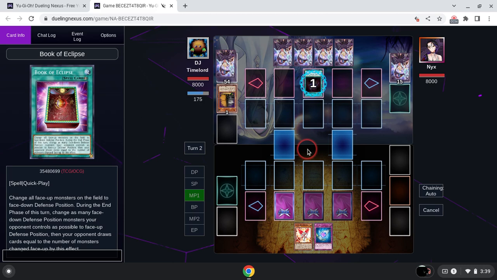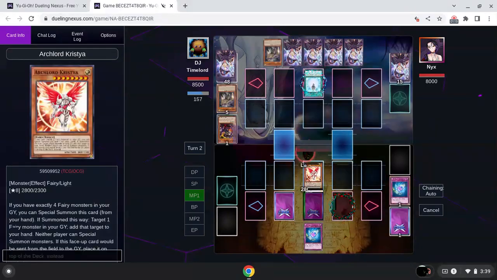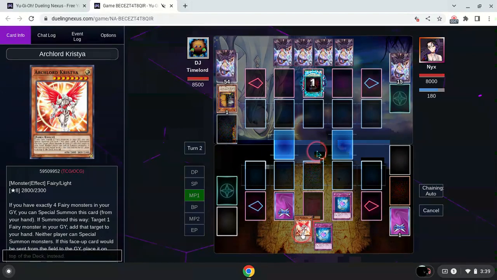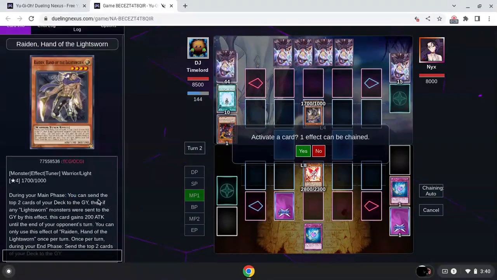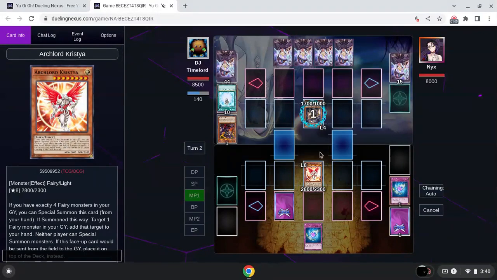So here's 500 life points, even though I don't need it, but I decided to save the improvement of Overtext, huh? No, I don't need Book of Eclipse yet. So he's playing Light Sworns. That's interesting. Thinking he's gonna have Judgment Dragon, which is not what I'm prepared for. Still not helpful for him. I'm not really seeing what's going on here.